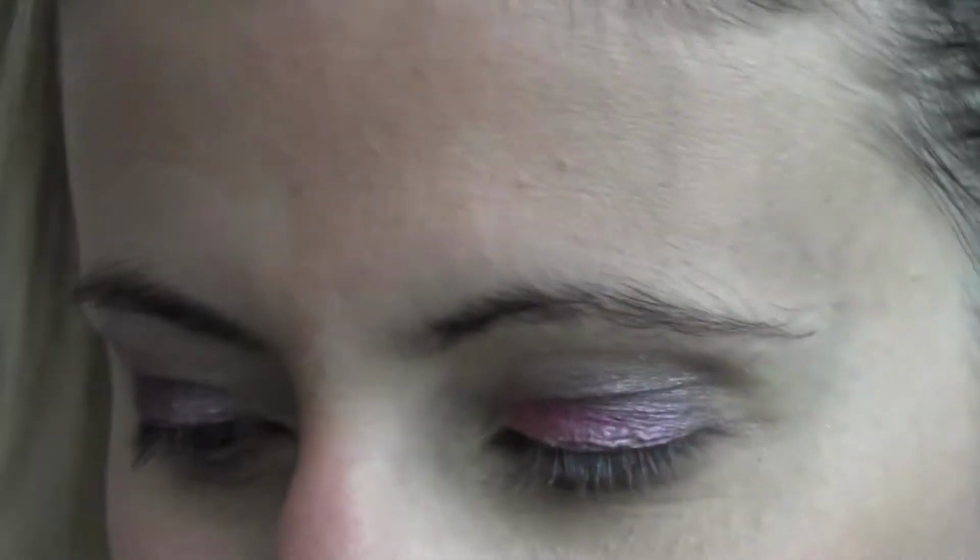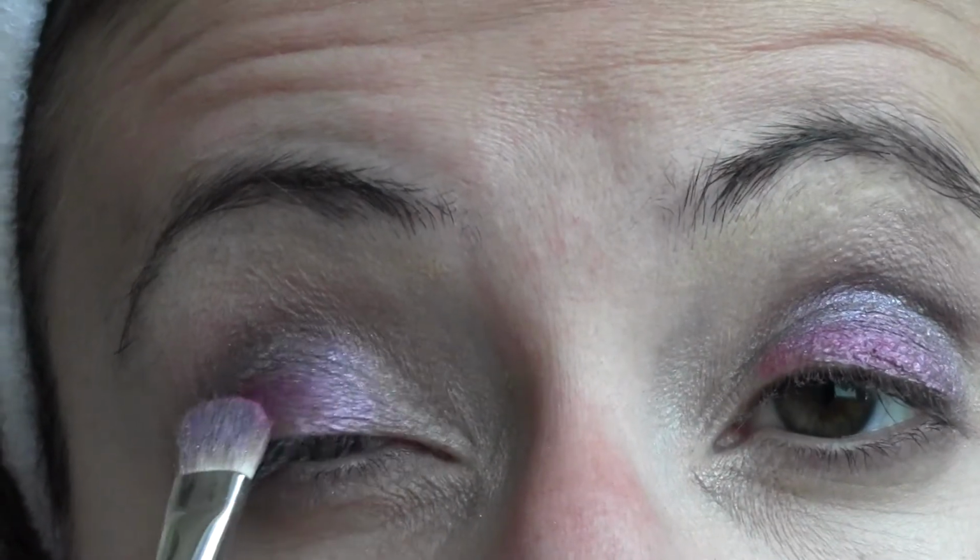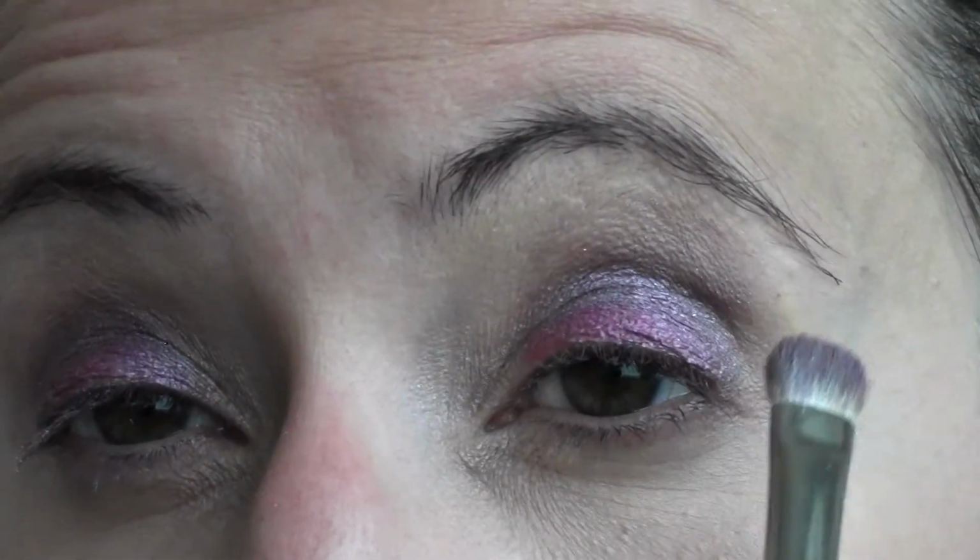I always had a hard time putting on red tones, pink tones, but then you just have to start playing with your palettes. The palettes are great for that because they push you to try colors you normally wouldn't. So, okay, the base is practically done. You see it becomes a little bit smoky here and has that interesting different pink thing in the middle, which is a little bit unusual, I believe.